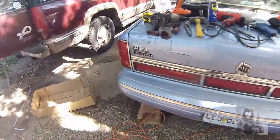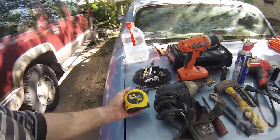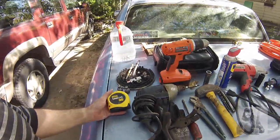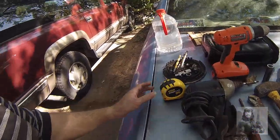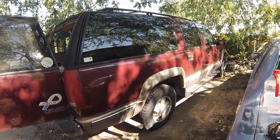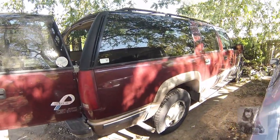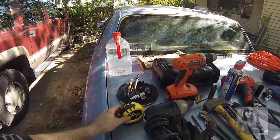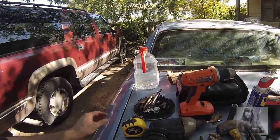Now we're going to go up here to the tools I used. Tape measure, to measure the inside of the drum. It's the inside of the drum that matters on the brake. For instance, 98 GMC Suburban 4-wheel drive 1500. When it came to the drum size or brake size, it was 11 inches. Mine was pretty much right at 11 inches for the inside of the drum. So you measure the inside of the drum.